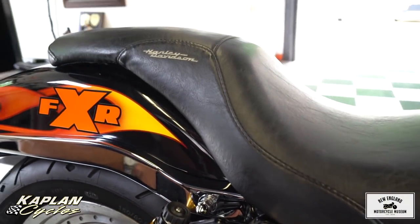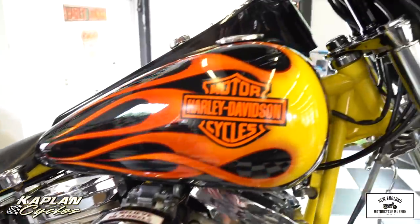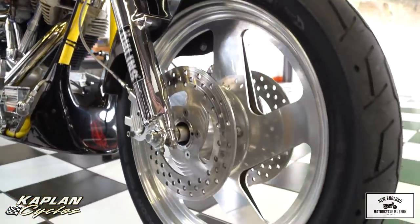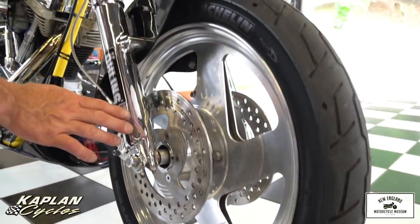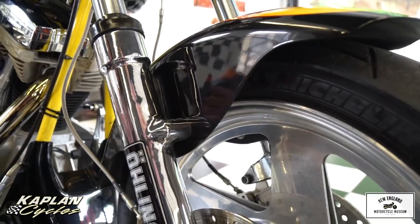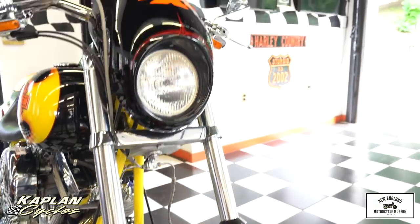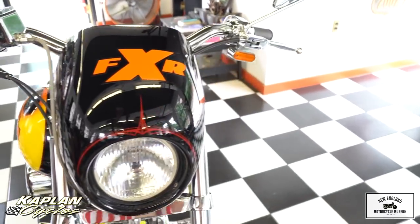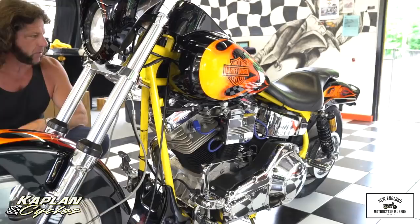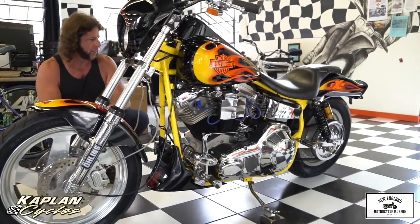On the front, it's got the Harley Davidson Fat Bob forks off an FXST, a brand new set of forks with heavy duty springs on there. The lowers are chromed, the uppers, the triple trees are chromed. So the suspension is off the hook, one of the best handling FXRs I've ever ridden. Thing handles perfect, tracks perfectly straight, 95 miles an hour down the highway. This thing is rock steady, no vibration, no wobbling or anything. It just handles like a dream.